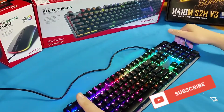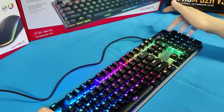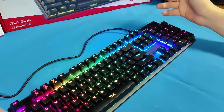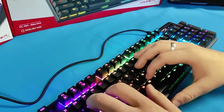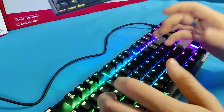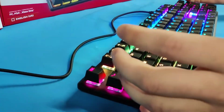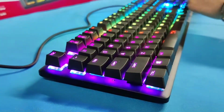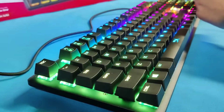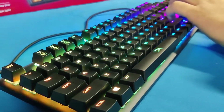Okay, right now let's talk about the Aqua switches from HyperX. Basically what they did here is made some kind of their own tactile switch. Let's just type right now here so you can get a better feeling of what it is. To be honest, it feels kind of soft, and it's somewhere in between the red switches and the brown switches. That's my honest opinion. Maybe if you type on it, you'll see something else.